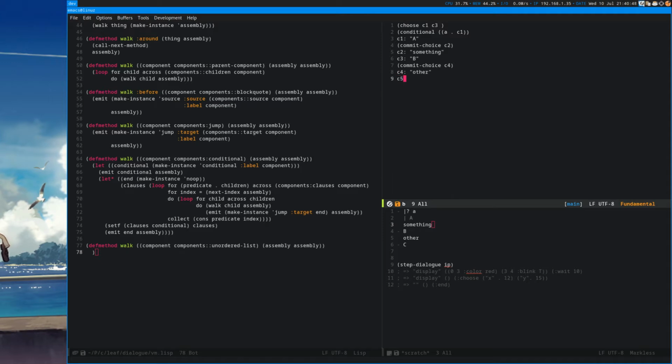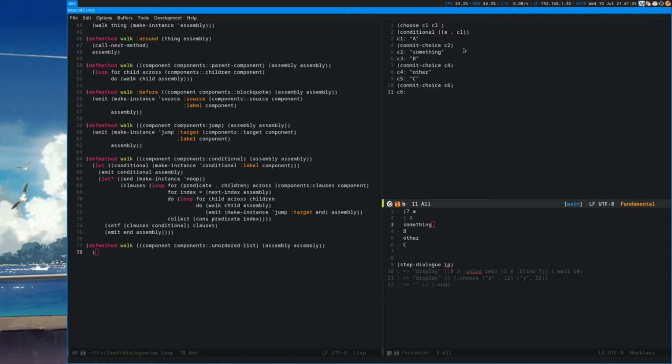And then we have C5, C. Actually, right, C6, and then we have the end of the choice, which needs another label.